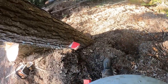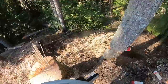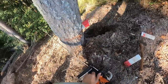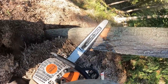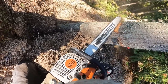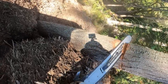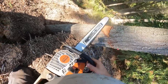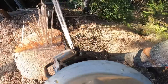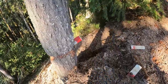Oh man, I got kind of a lot of wood in there. Take a little more wood out the front. Sometimes these pipsqueak ones are the annoying ones. It's definitely not as smooth trying to cut into the tree like that.